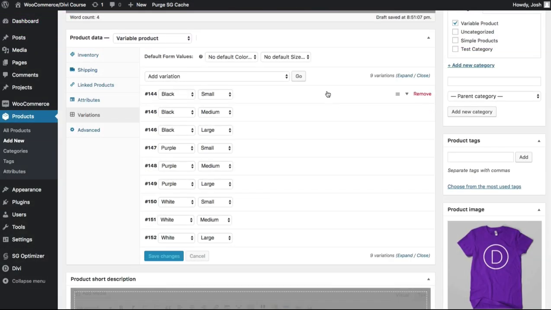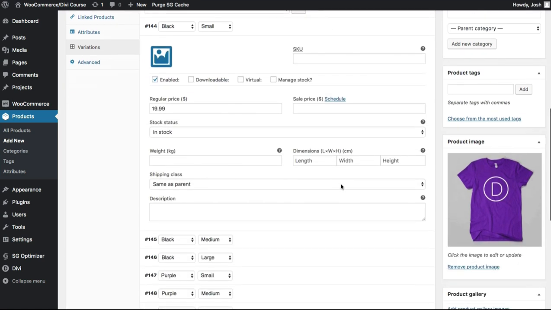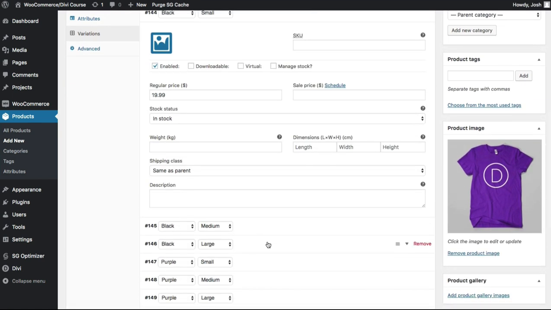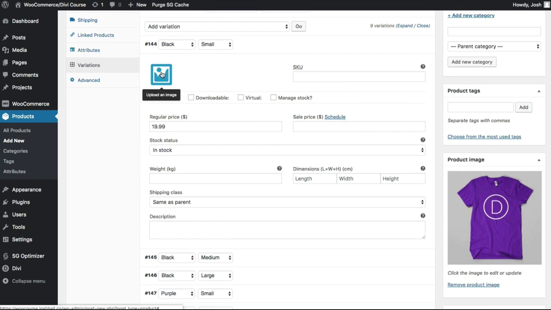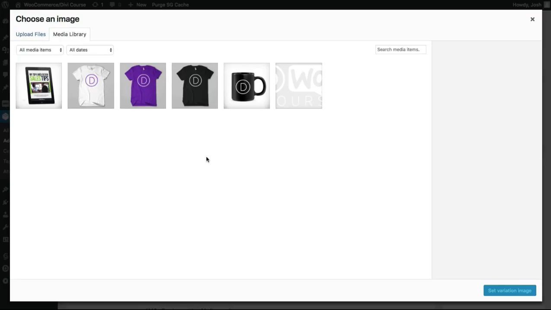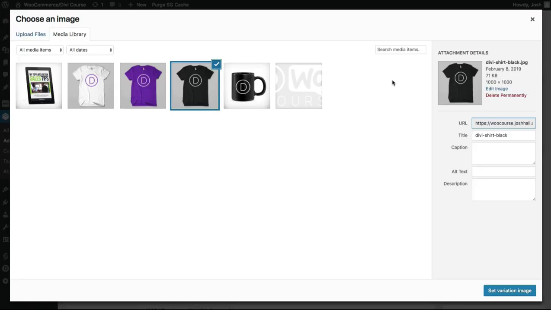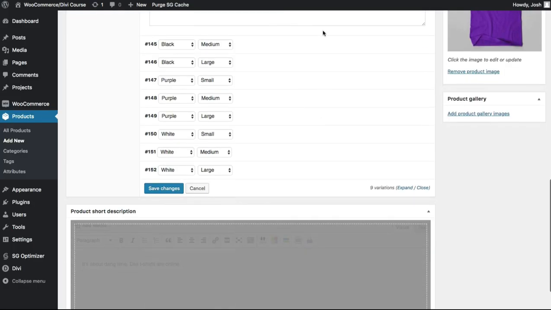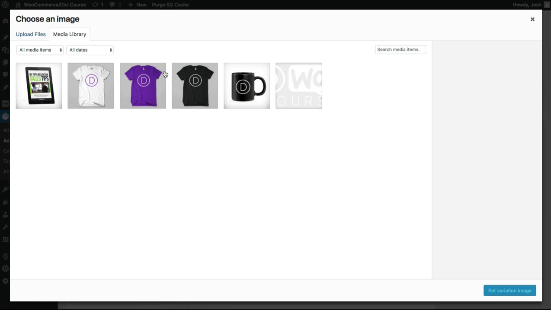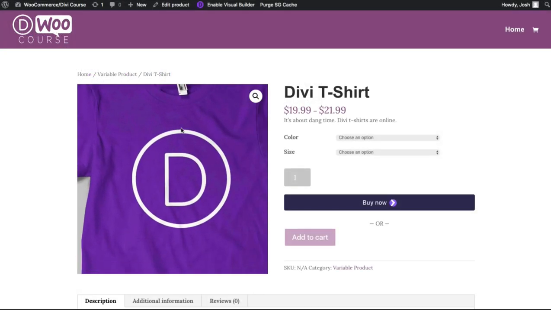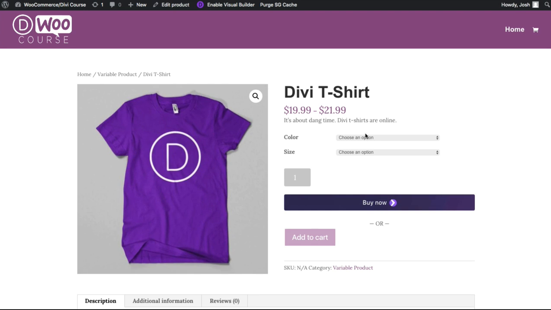Now, the other thing that we need to do before I show you this and preview it live is we need to make sure each one of these has the correct image. Since these are different colors, we want to make sure we have the right color as the featured image. So check this out, easy peasy. All you have to do is drag your images in there. This is still 1000 by 1000 because that's the size I've decided to go with. That way you can still zoom in on it, but it's still a good smaller size. It's not too big. And then you can go through each image and do this. So there is the main featured image, and then you can choose the different colors and stuff.